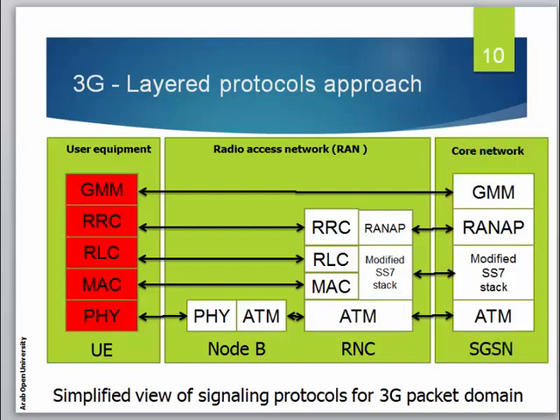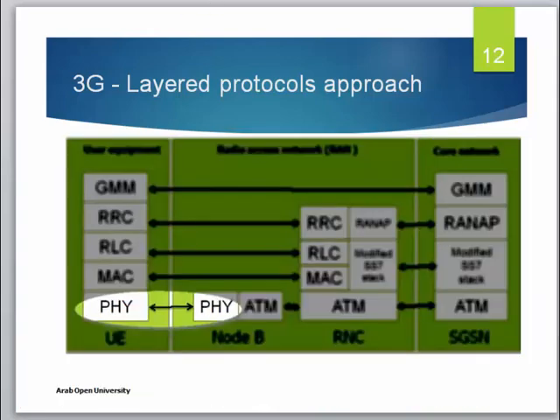Each division consists of a set of blocks. We call the set of those blocks a protocol stack. Those blocks we can also call data units, while they provide data. Each protocol has two endpoints. For example, here we have PHY from the physical protocol. The start point is the UE, the user equipment, and the other endpoint is Node B.